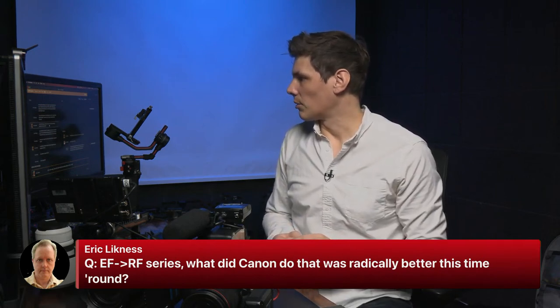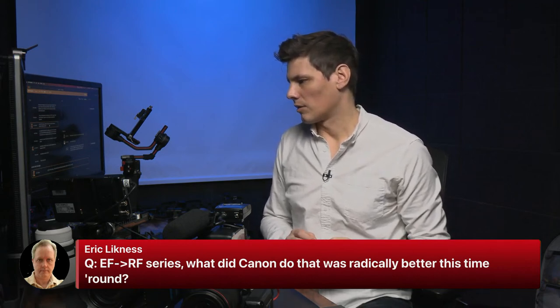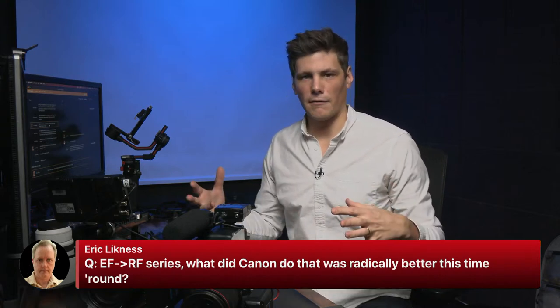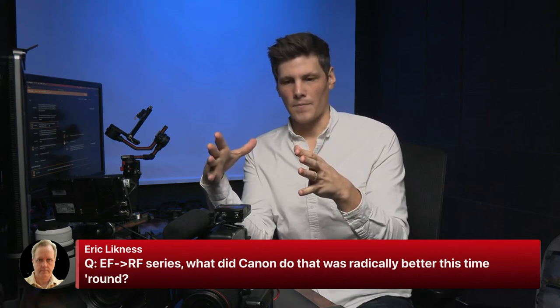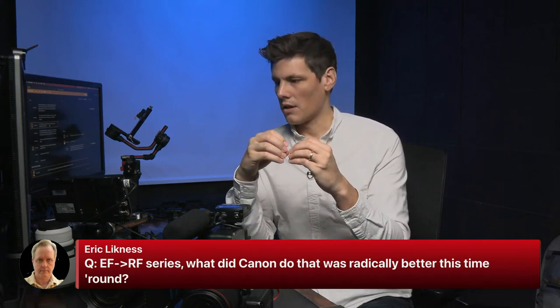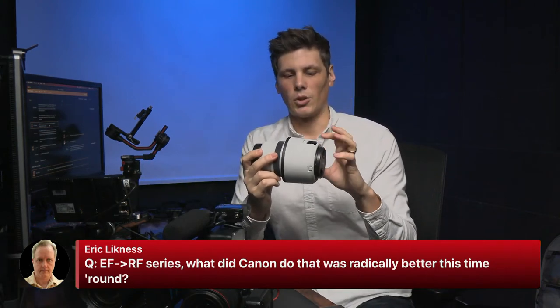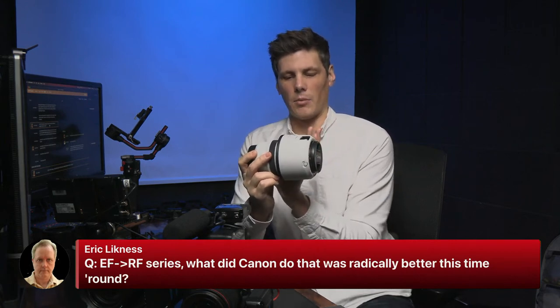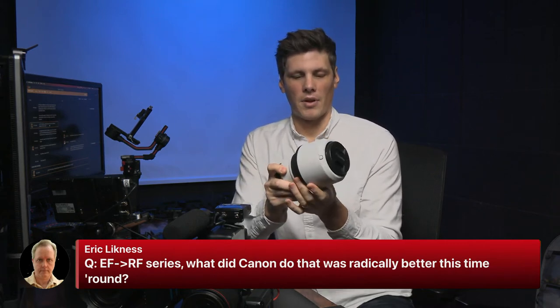Question from Eric, which is EF to RF. What did Canon do that was radically better this time round? I would say EF and RF are comparable on some levels. I don't think it's night and day. The EF lenses are still very good. I think because when they take out the mirror, it gives them a bit more space, so for example, they can do things like with the 200 version, where it's compacted down a bit more, I think. Or that could just be a different design.